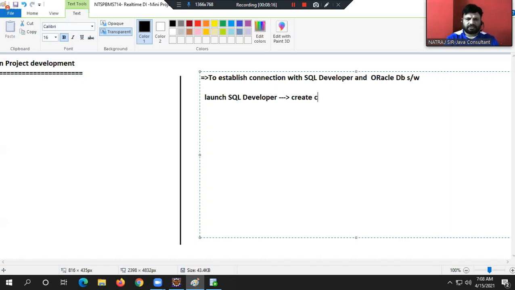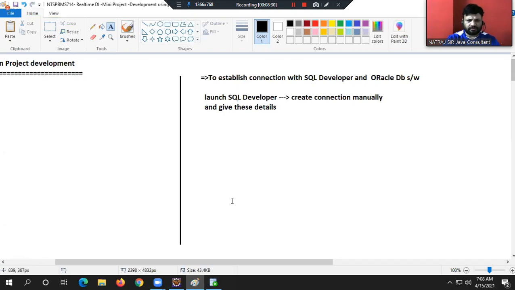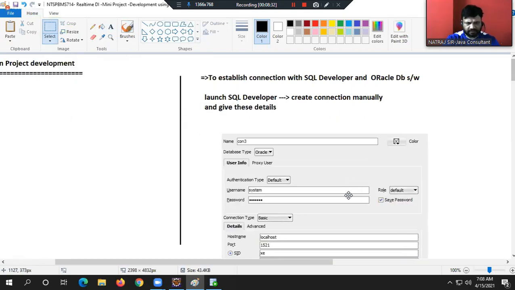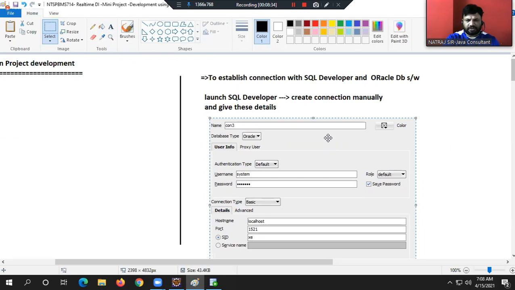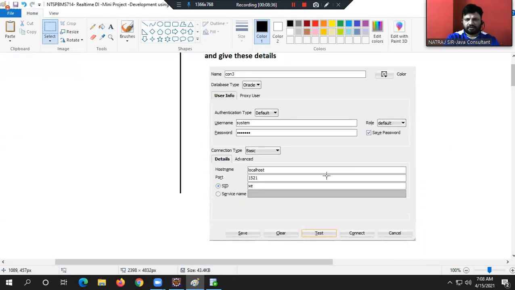Next, create connection manually and give these details. These details may change according to your system, boss. These are not fixed details. Especially the username and password may change according to your setup, what you did during installation.